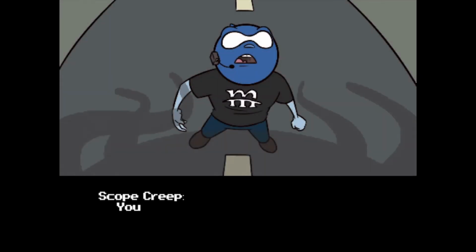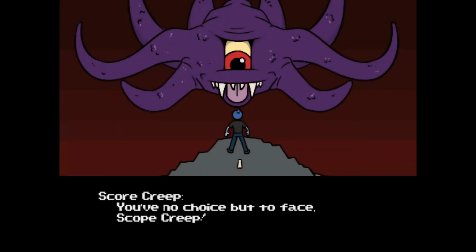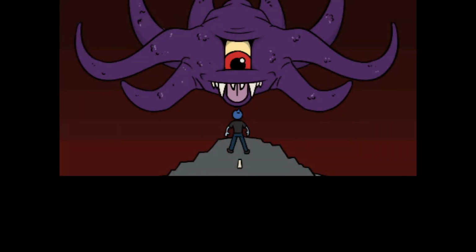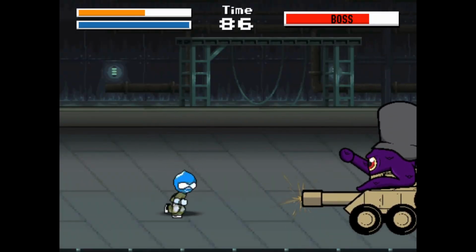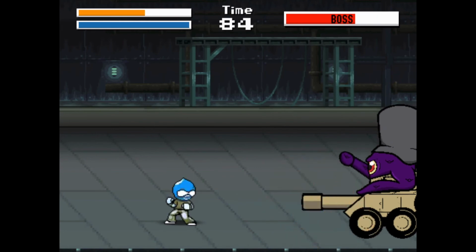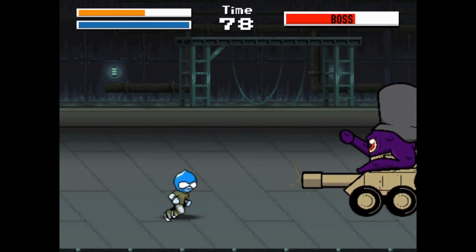This part here could be improved by keeping the scope creep's identity hidden. The way to do this would be to add 3 question marks in place of who is talking until we finally show scope creep. Although I probably will regret saying this, I think that the scope creep could be put a little bit harder in order to make the game more challenging.